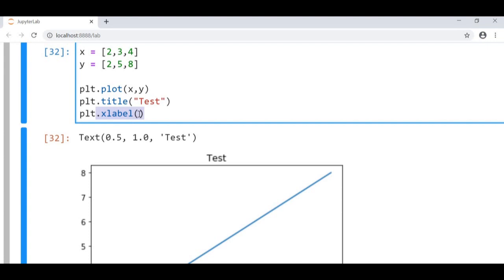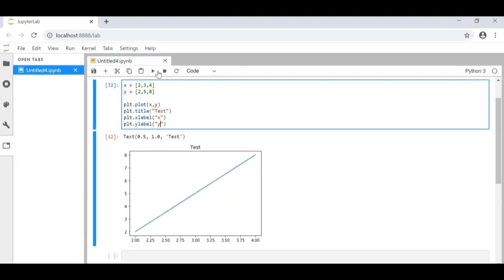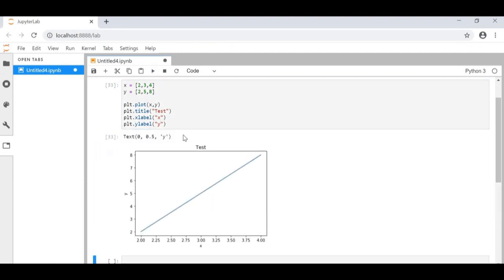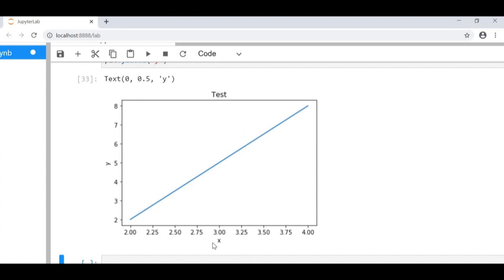It's going to be .ylabel. So inside here, I'm going to put in x, and then again plt.ylabel, and in here I'm going to put in y. Let's zoom out and save and test. So you guys can see that our labels have appeared, x on the x-axis and y on the y-axis.